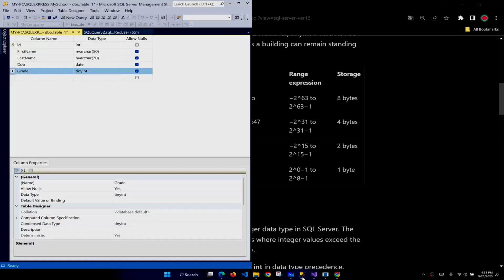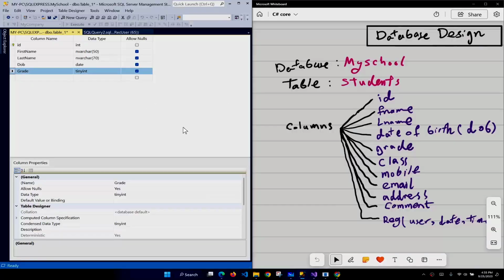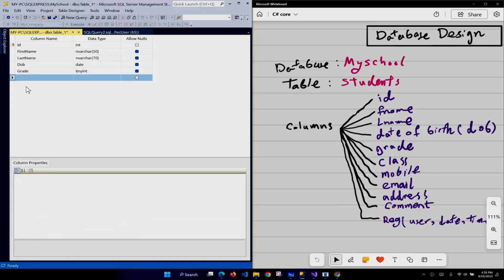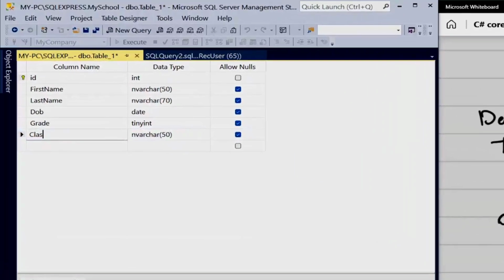Now let's come over here, and in the next step I need to add the class. The class is a string or text. So let's copy this and paste it over here. For instance, class A, class B, class G1, class G2, up to the end. This is the class, and I can set it up to, for instance, 20, like this. You are completely free to select any number that you want, but my favorite one in this example is 20 characters, or 20 Unicode characters.